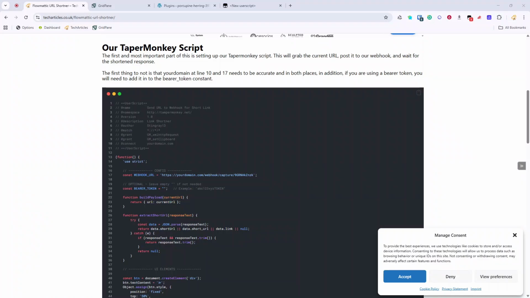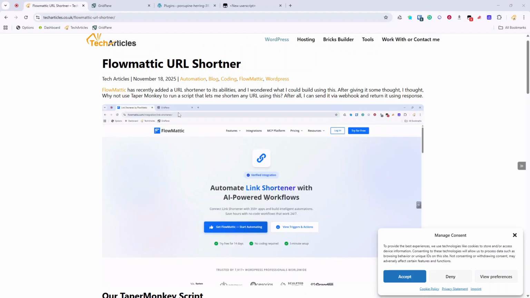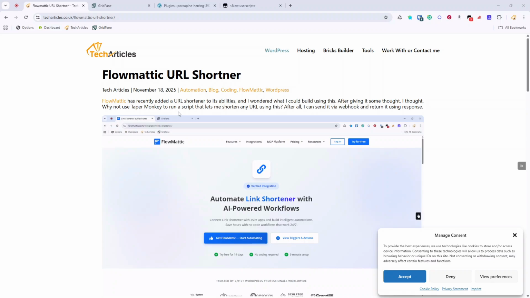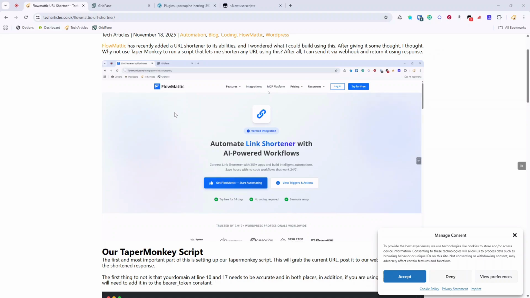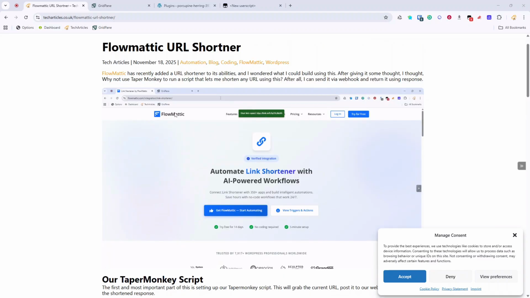I'm going to do something I don't do very often, and I'm going to build out an entire workflow today. And it's only because it's really quick and it'll get you a functioning URL shortener. I released the written article a few moments ago, and I thought I would record a little video for it, for the channel and also for the article.